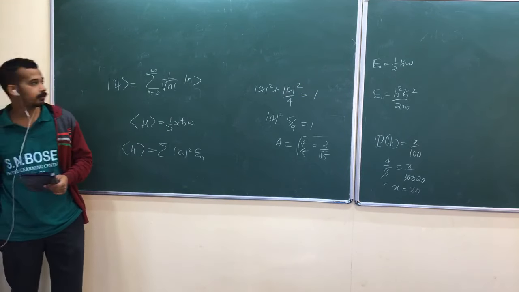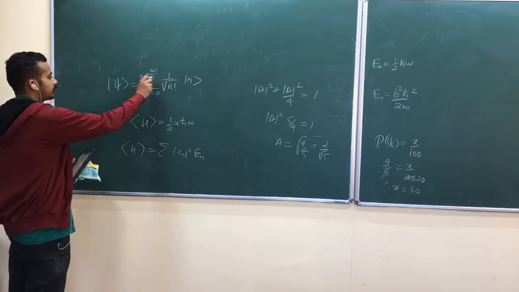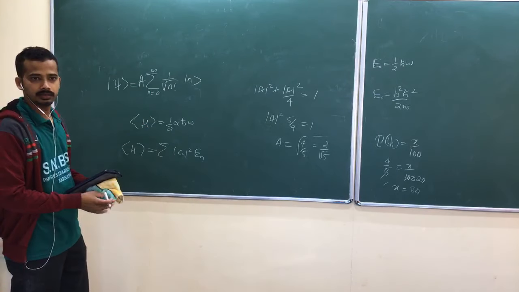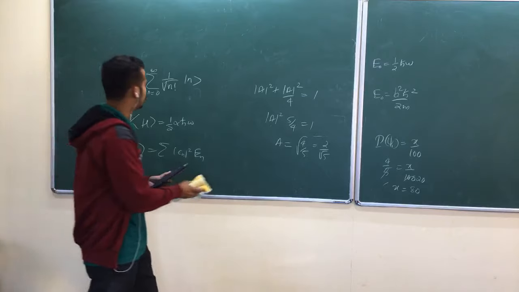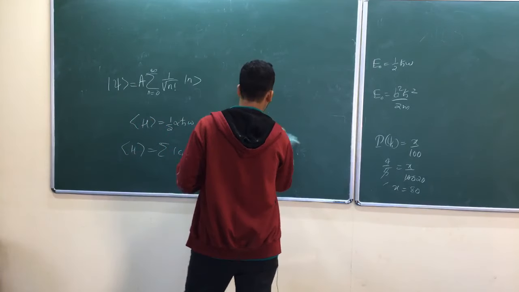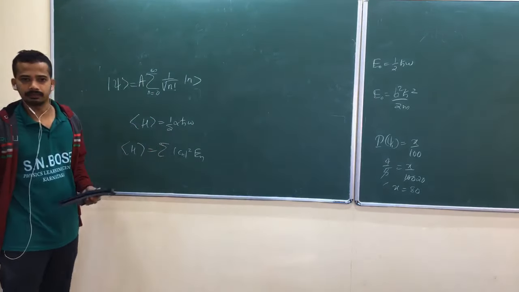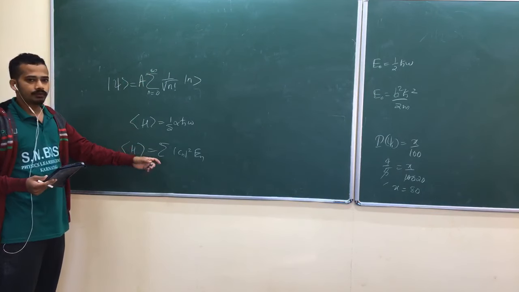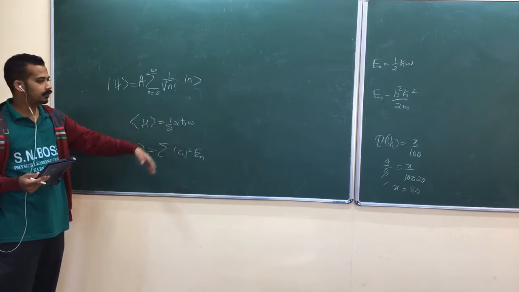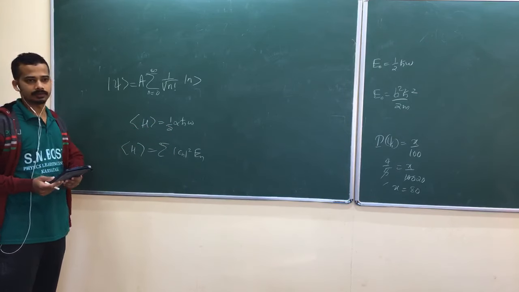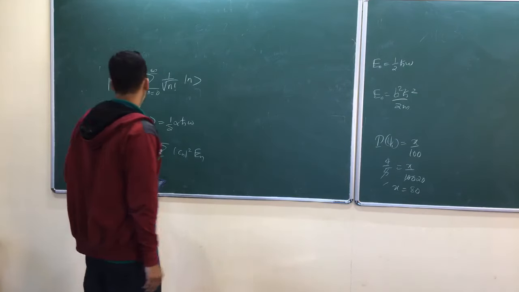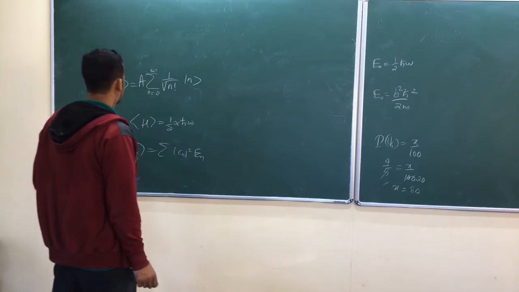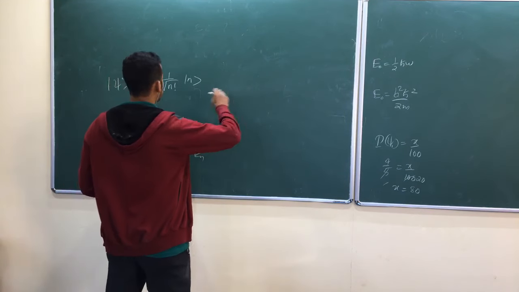Now, you have to normalize that one. To normalize, let me keep one constant a, isn't it? That multiplication by a will normalize that one. That is how we think. Am I right? After normalization, I have to go for this one. Then I have to equate that one to half alpha h bar omega. Then I have to find the answer. Okay, a little lengthy procedure, but you can do it. That's not difficult.